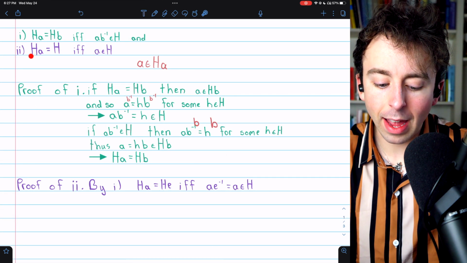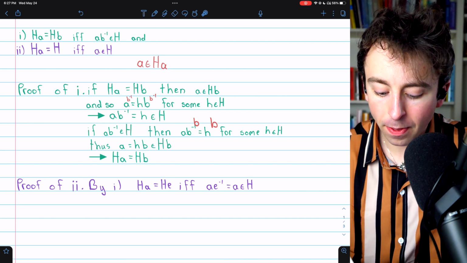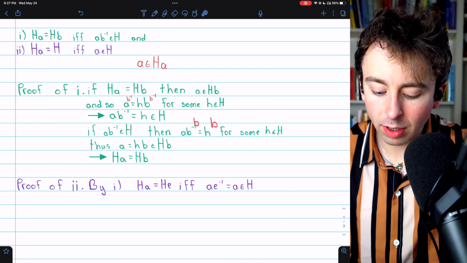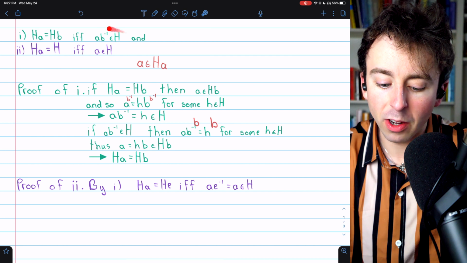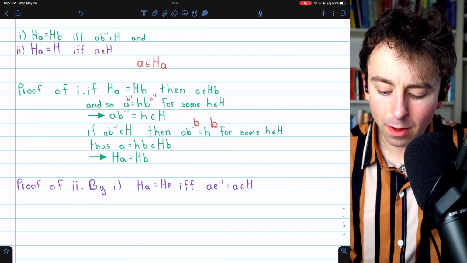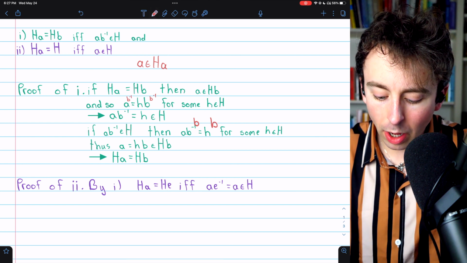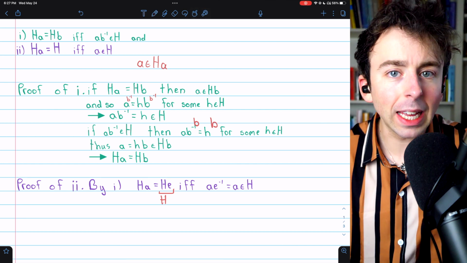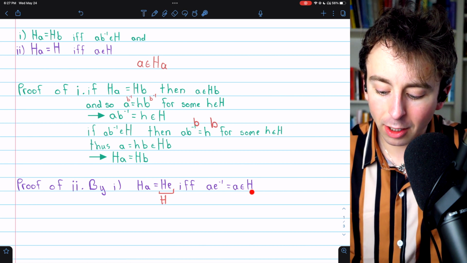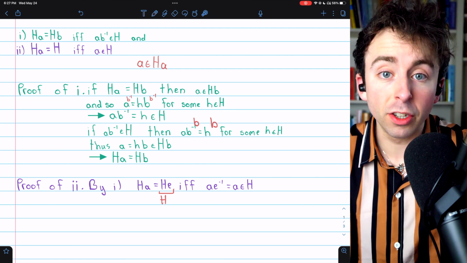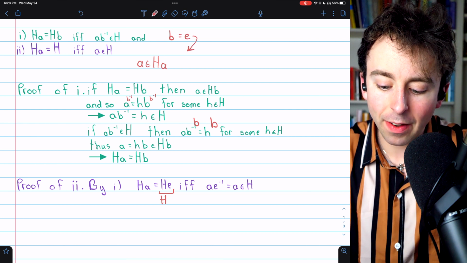Now, for property 2, that the coset HA equals the subgroup H if and only if A is an element of H, we can actually just use property 1 to prove this second property. By property 1, we know that HA equals HE if and only if AE inverse is an element of the subgroup H. That's just an application of property 1. But AE inverse, of course, is just A, because the inverse of E, the identity, is just the identity. And then also this coset over here, HE, well, that's just the subgroup H. So with this application of property 1, what we really have is that HA equals the subgroup H if and only if A is an element of the subgroup H, and that is exactly property 2. So again, for property 2, we really just took property 1 and then set B equal to the identity, and then that gave us our proof of property 2.